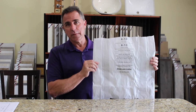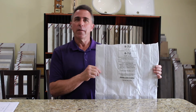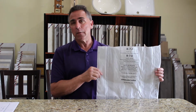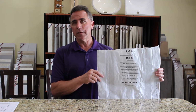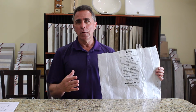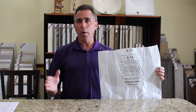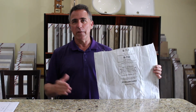insulating product that gives us 70% more efficiency than the foam panels on the walls or the single layer foil product that some builders use. So this helps us to give you, the buyer, a more energy efficient home, which will lower your electric bills and save you money in the long run.